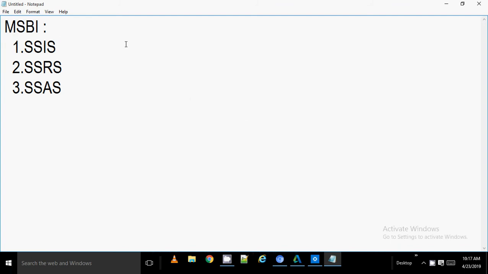So let's say you have data in multiple sources, like you have data in an Excel file, in an Access file, in SQL Server, in Oracle, in Postgres, or in MySQL, one of the DBs, right? So now you want to import all the data to a single source. In that case, we have a tool called SSIS, which we can use to import that data to a different source. So this is for the ETL purpose.